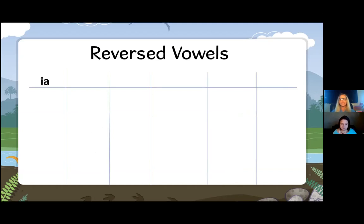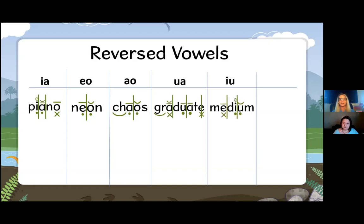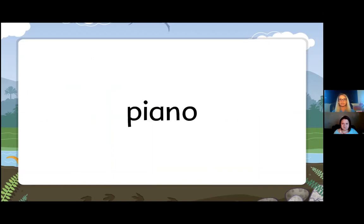Reverse vowels. Let's look at some words that contain the reverse vowels. I-A, like the word piano, or E-O, like the word neon. A-O, in the word chaos. U-A, in the word graduate. I-U, in the word medium. And I-O, in the word radio.